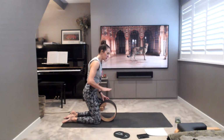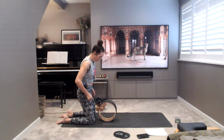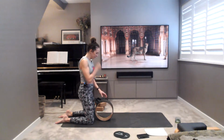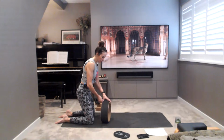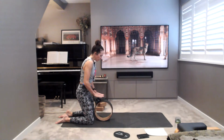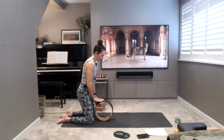I'm going to do a few roll up and downs. So starting with your knees hip distance apart. You're going to work into this slowly, remembering that the wheel is wobbly. It's fairly slim this way, so you have to make sure that you take all of your movements in a really symmetrical way.